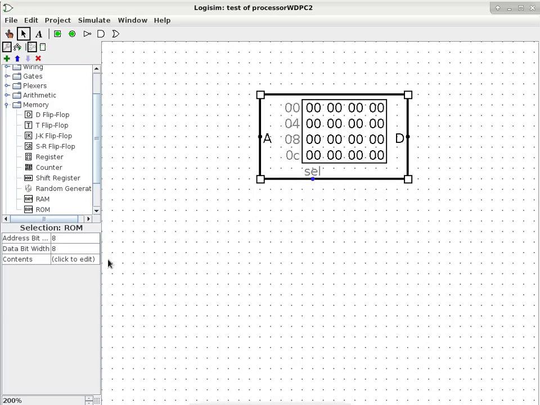And the characteristics or the properties of the ROM, there are only a few. One is the address bit. In other words, how many bits are we going to assign to the port A? Right now, it is 8. Now, how many bits you assign to the address port determines how many locations there are going to be in the ROM. So what do you think is the number of locations in this particular case when the address has 8 bits? How many individual locations can I address when you have an 8-bit address?